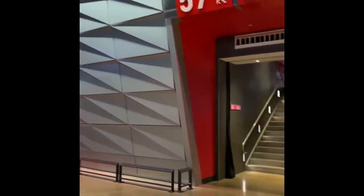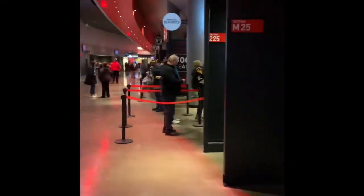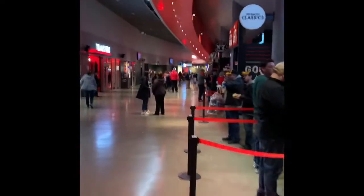And we're up on the second floor of the top concourse. This is the portals right here, portal 57 right out here. The dome around the ice rink. There's a Coney Island we just passed, so if you haven't had a Coney Island, definitely check it out while you're here. They do have a good chunk of food options here. They have pizza, hot dogs, burgers, the basics. They have some vegetarian options, and I think they have vegan options. They have a good selection of food at this arena.